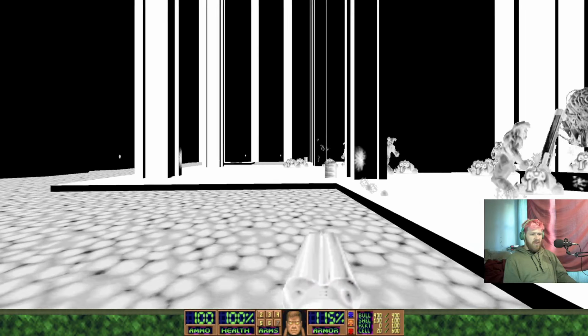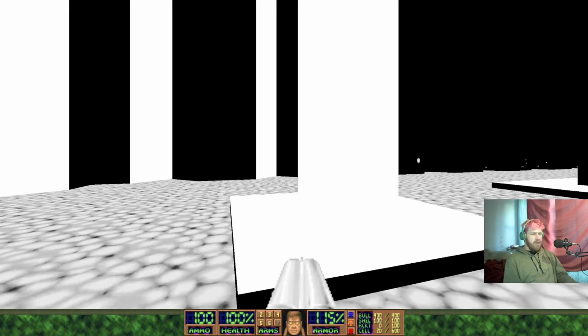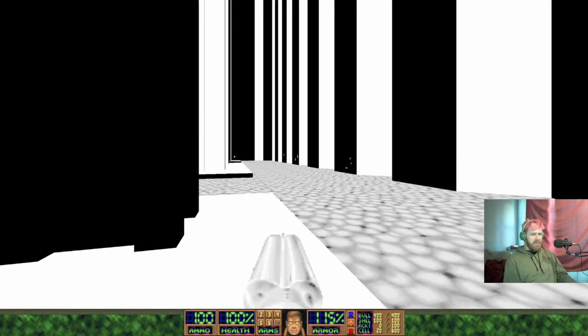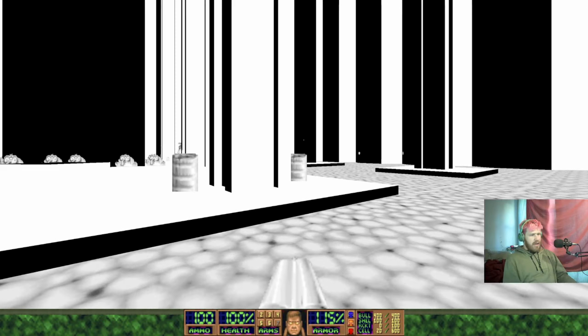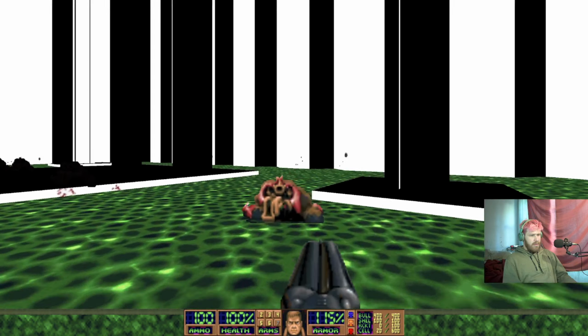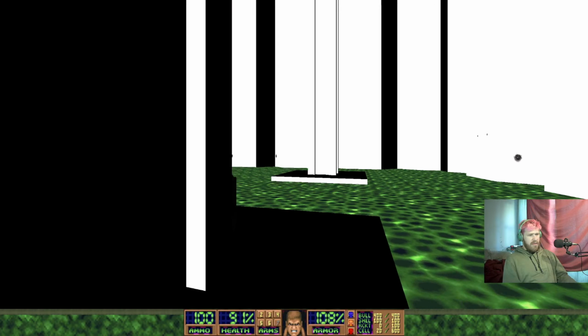So there's the first two Spider-Masters. That bridge over there is going to lower very, very slowly. And you are going to be dealing with Spider-Masters. Okay, there's the first spider there. And there's the second spider. But bear in mind, there's the other spider.